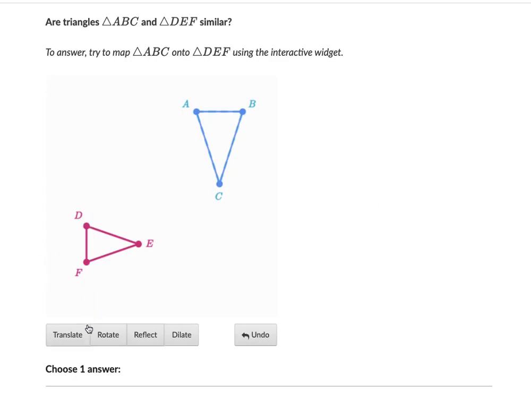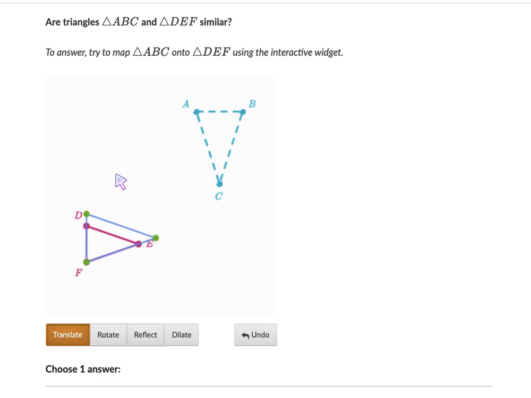All right, I'm going to first try rotate because I'm going to rotate around point E. Oops, this is the one I need to move. So I'm on the wrong one there. ABC needs to map onto DEF. I've just put it on the wrong thing. I'm going to turn it, and then it looks like I just need to slide it. Remember, you can come up with your own steps, as long as you can try to map it on there. Okay, so these are not congruent, but that's not what the question is asking us. They're asking if they're similar.